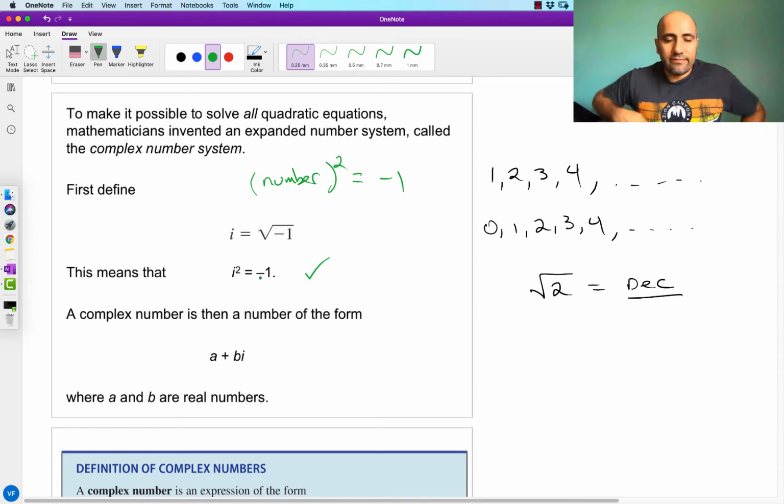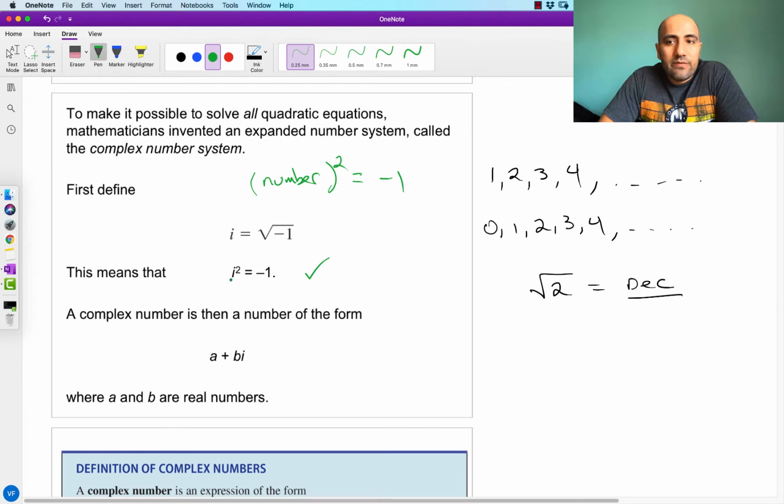Okay, so hopefully I've convinced you a little bit that even though it's called an imaginary number, it is important. It's valid, it's useful, and it's a big part of math. So we just have to accept that this is true. We are going to define this new number i, which is exactly this thing. It's i is equal to the square root of -1, which means then, by definition, that when we square both sides, i squared equals -1. Here it is. This is that number such that if you square it, the answer is -1.